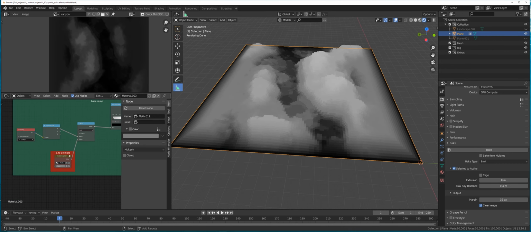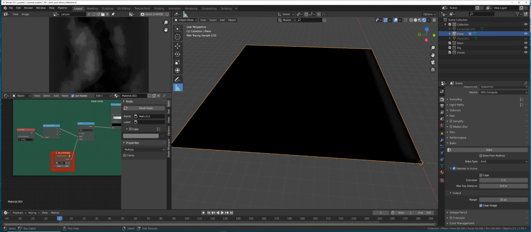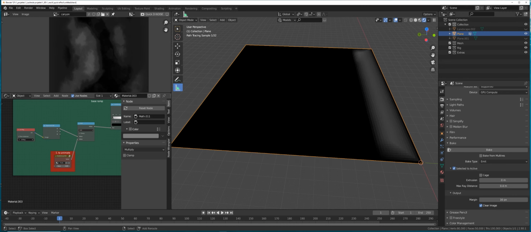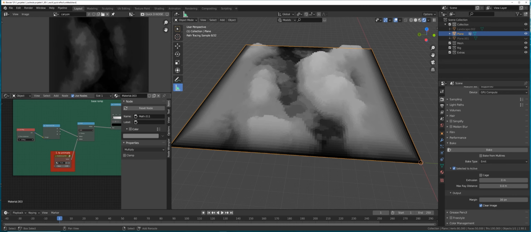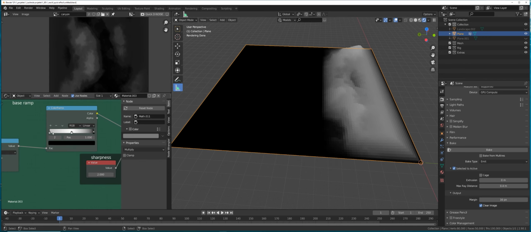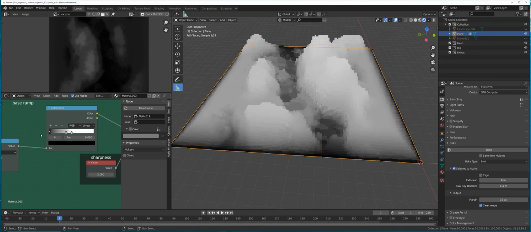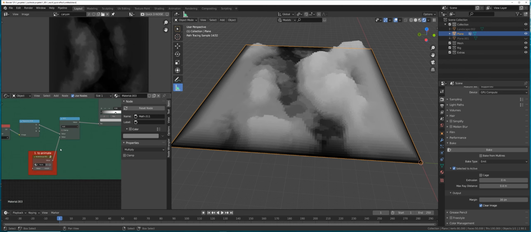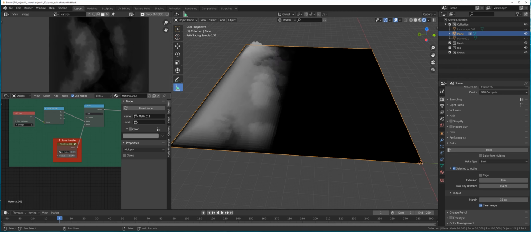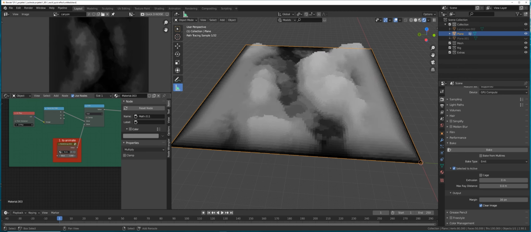Maybe it's coming from the wrong side, right? It's turning off, it's working, but it's coming from the wrong side. So we start over here with a 1 and then go to -1. Just that the color ramp is flipped, I think, so we have to flip those really quick. And if we now animate this, this is cool.